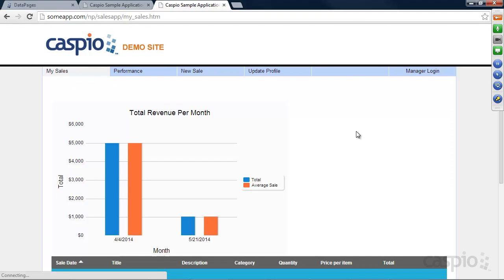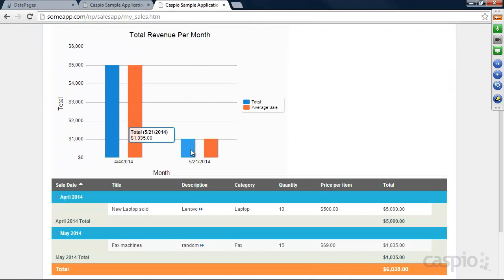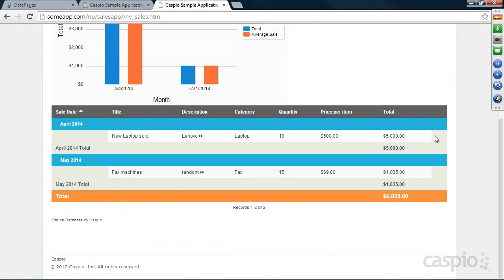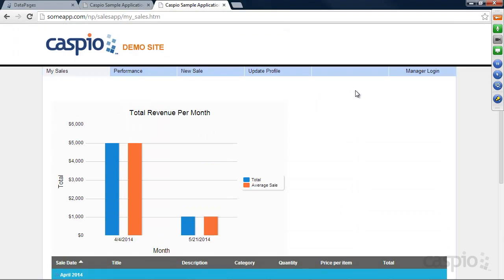Okay, and it was. So here we have May and we have April, and then now you can see that we have the totals and aggregation at the bottom that computes all of our sales. We also have a group based on the month, and you can see the breakdown based on month in terms of sales. Okay, so now you can go back to the manager side and build a sales report for the managers if you like. But before I do that, let's go ahead and build an update form now while we're still on the employee side.